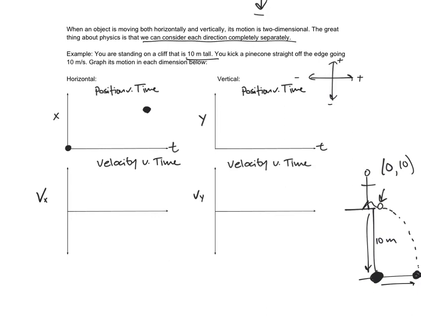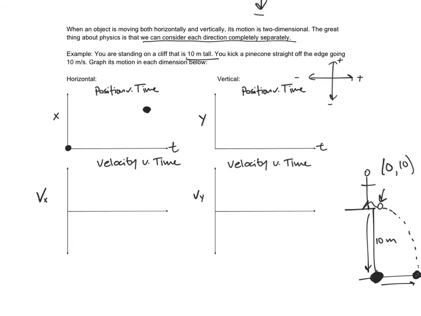Now there's a question here, and this question is going to be fundamental to a lot of projectile motion, and it's hard to explain the answer to without going into some Newton's laws that we're going to learn later. But the question is whether the pine cone, as it went horizontally, sped up, slowed down, or stayed the same velocity, only in the horizontal direction.